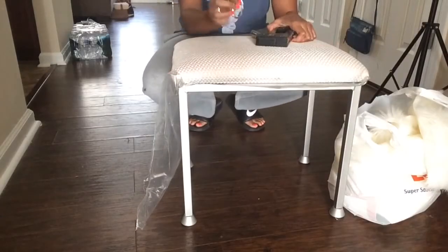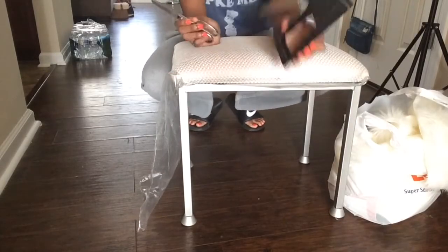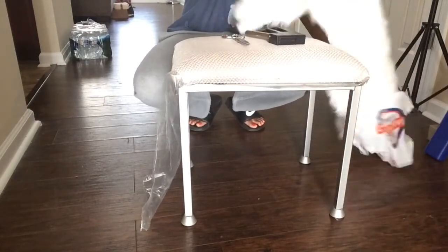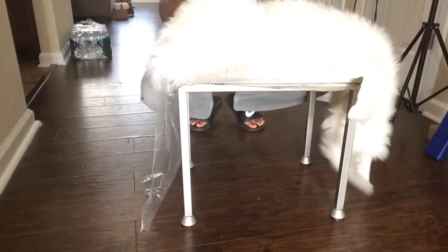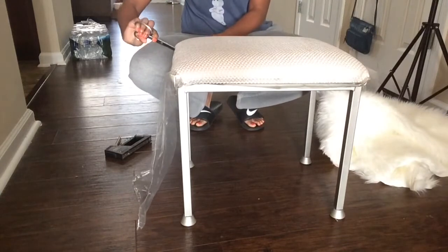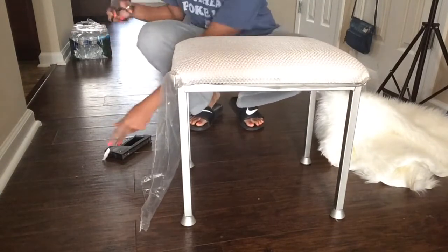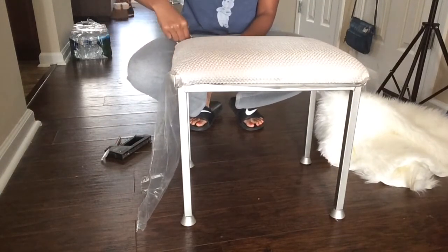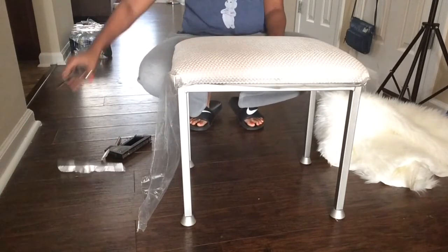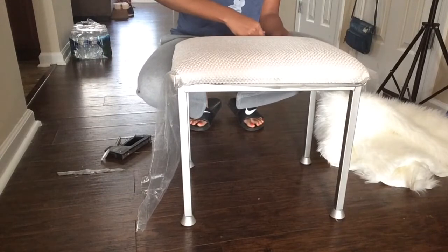Okay, guys, so we're back, and I've actually let it dry. I probably left it outside for like an hour. Like I said, it's windy here, so it dried really fast. So what you're gonna need is some scissors, and I had a staple gun. Now, I do recommend that you use maybe a straight blade or a box cutter to cut this fur, because it does shed cutting through the fur. You may just want to cut the back, but I used scissors.